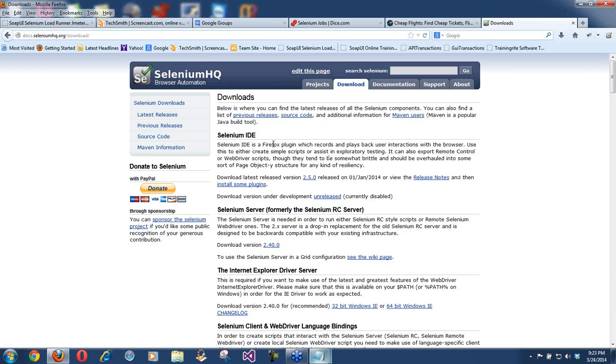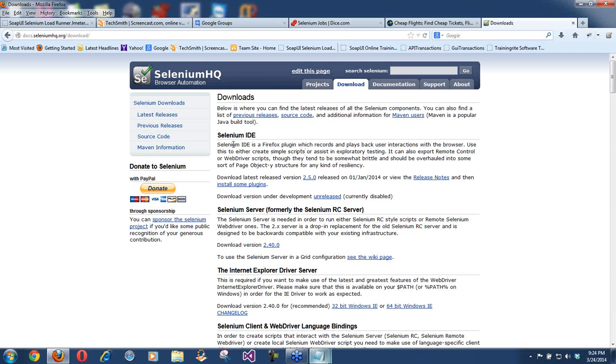So excuse me for saying this, but you want to know what is Selenium IDE. Selenium IDE is a Firefox plugin. Right there is the limitation. With any of the Selenium tools, whether that is IDE, RC Server, or WebDriver, we are supposed to do testing. Testing of what? The applications that run in the browsers, right? What are the browsers? Internet Explorer, Google Chrome, Firefox, Opera, Safari, right?